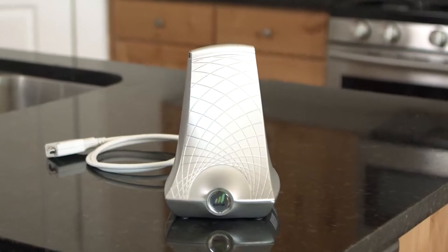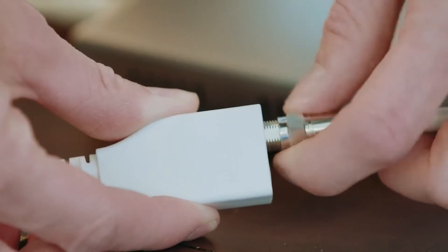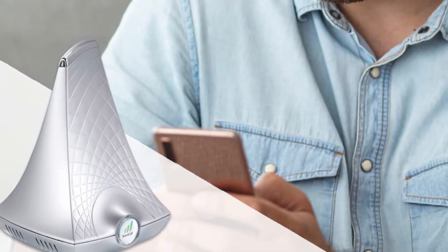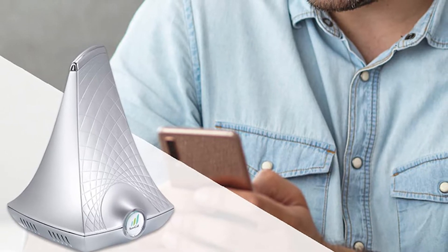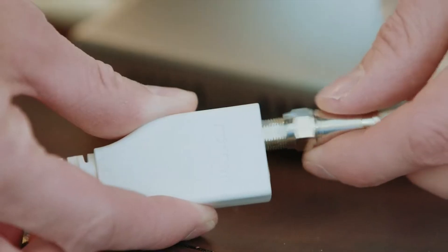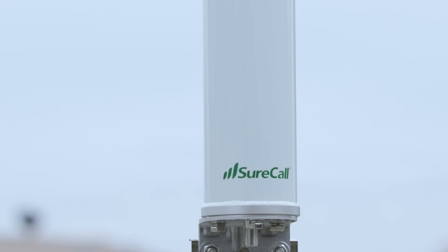One problem with that generation of Wi-Fi repeaters was that even though they increased the range of the Wi-Fi signal, the total bandwidth was essentially halved. The current generation Wi-Fi extenders or Wi-Fi repeaters extend the range of the Wi-Fi signal by connecting to the router over Wi-Fi, but there is no effect on the bandwidth. Hence, some companies, manufacturers, and publications use the term Wi-Fi boosters to indicate either a Wi-Fi extender or Wi-Fi repeater.